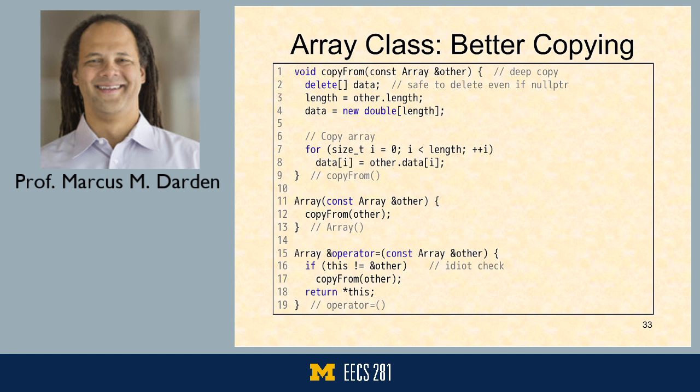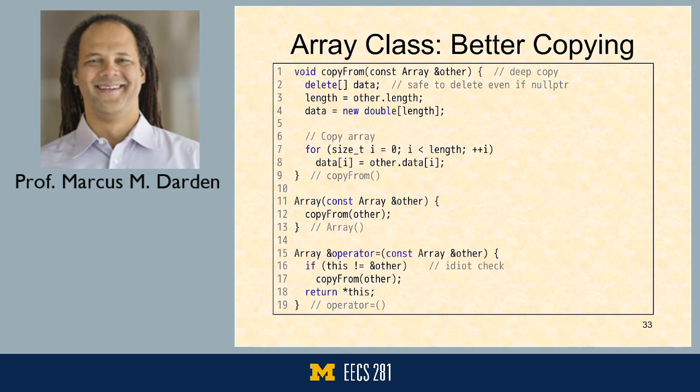All right, how about this copying thing? Say, well, copying and assignment do basically the same thing. So if I wanted to write an operator equals, I could sort of abstract the copy code here, and then I could use the copy code while doing a copy constructor. I could also use the copy code while doing operator equals, and I could save code that way by writing it once and using it twice.